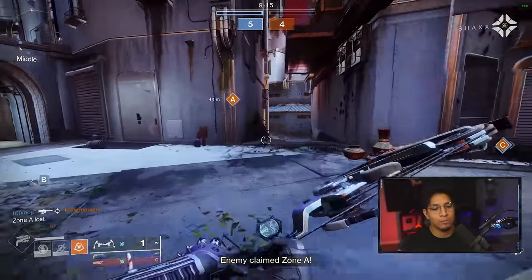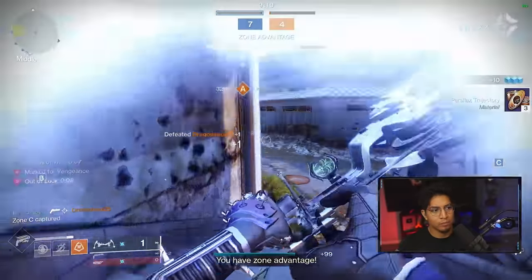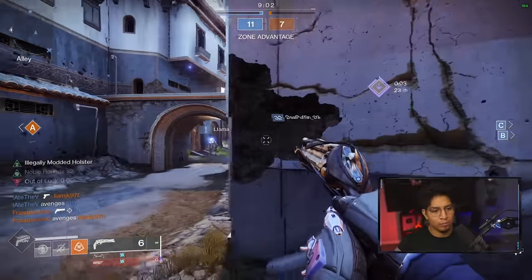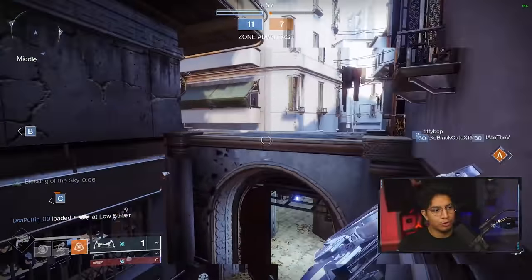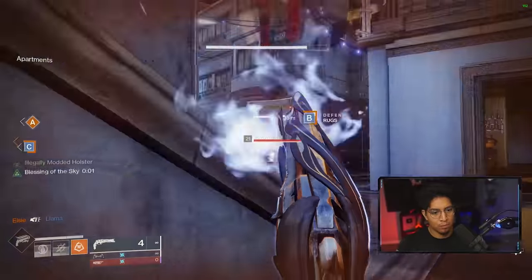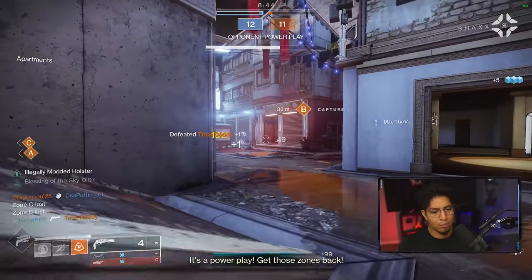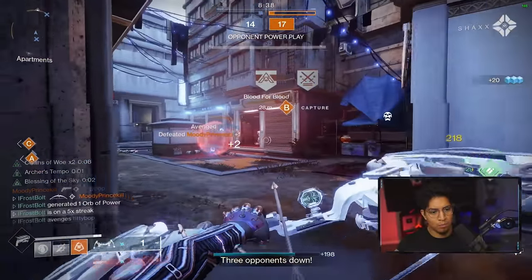Enemy has advantage. Enemy claimed zone A. Zone C captured. You have zone advantage. Try to find somebody else. Zone C locked. Zone B locked. Power play. Get those zones back. Two for one. Lost the lead. Three opponents down.